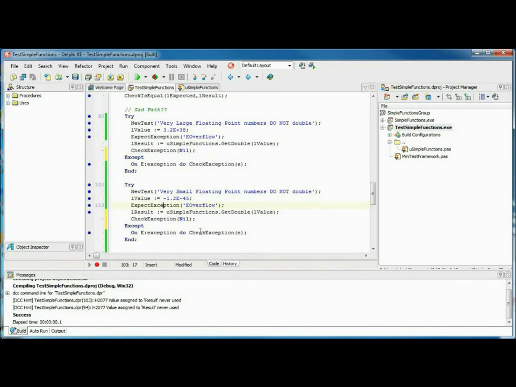In fact, this is the testing framework telling us that our assumption about what we understand the test to be is wrong. It's saying you expected this to fail, and I really did expect it to fail because, without thinking about it too hard, doubling the really small number, in fact doubling it with a negative number, would be expected to give us an overflow. But it didn't.